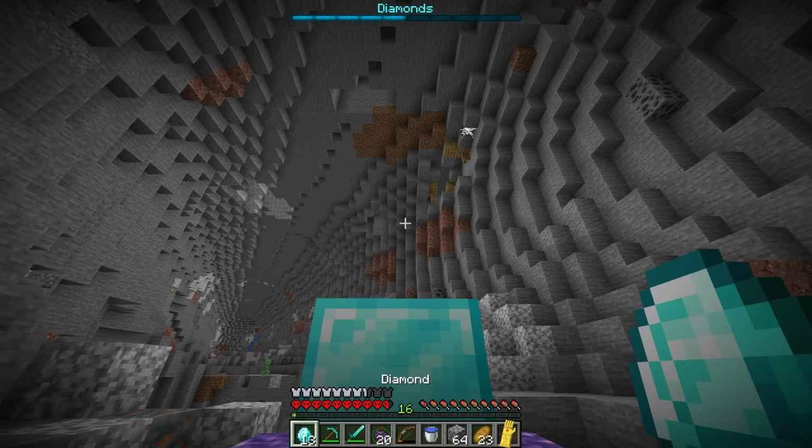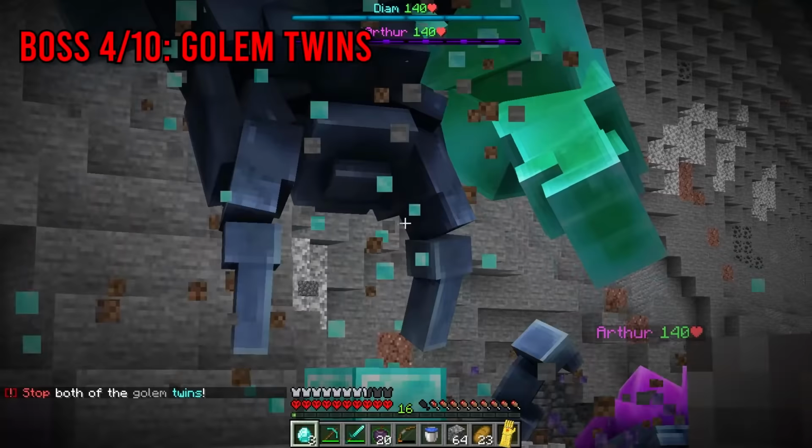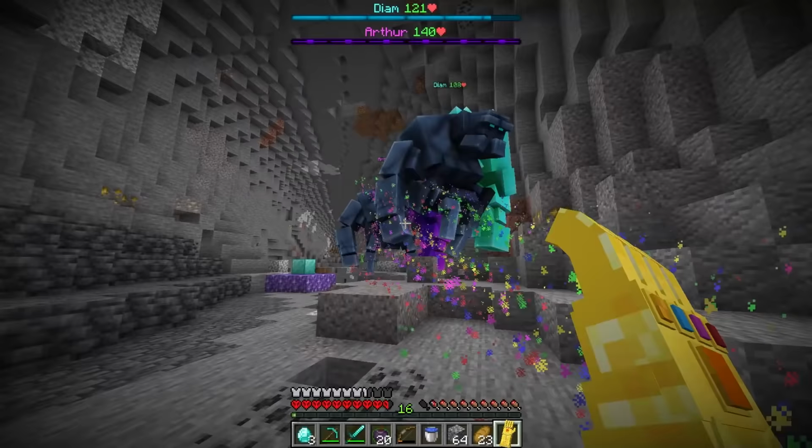Here we go. In 3, 2, 1. Arthur and Diam, the golem twins. Oh my gosh. Hello. Stop both of the golem twins, I guess. No, no, no, no. Infinity Gauntlet, do your thing. Oh, I heard some. Let's go, Infinity Gauntlet, go. Oh my gosh, these guys are so HD.